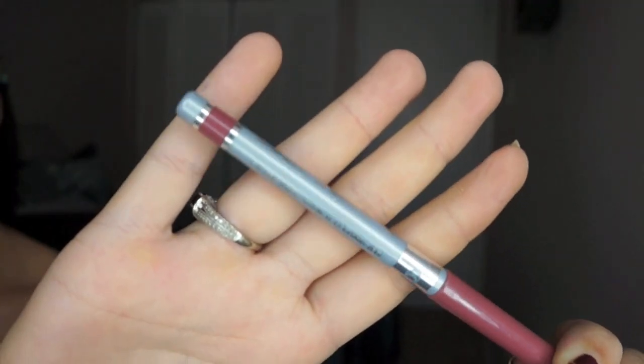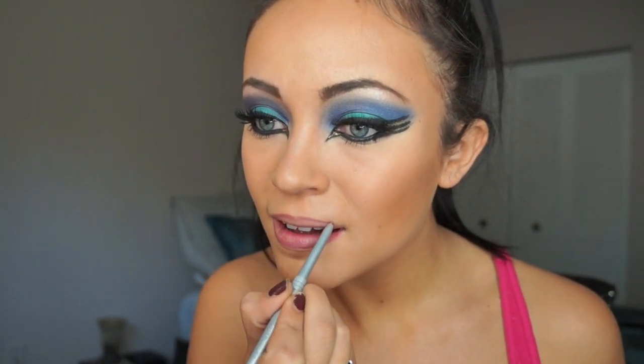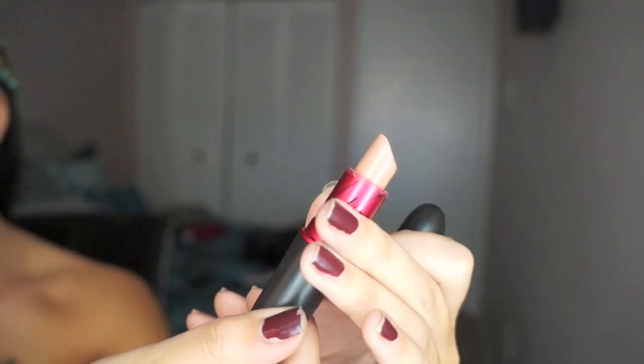Last step is the lips, and I'm taking Covergirl's Natural Lip Liner and lining my lips. For my lipstick, I chose MAC's Viva Glam Gaga 2 just to keep it nice and nude so it doesn't clash with my dramatic eyes. Then you just want to apply a gloss over top and you are done.